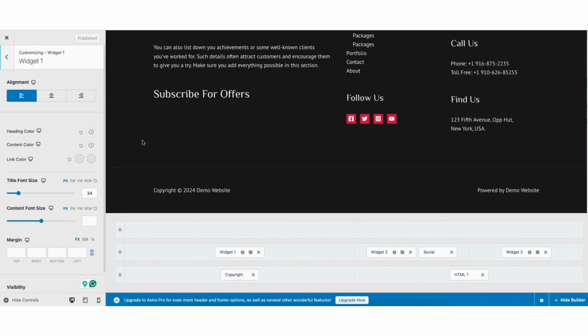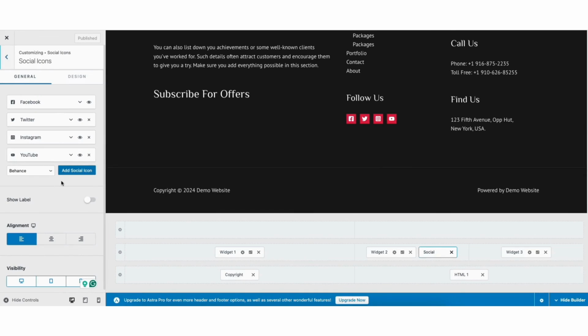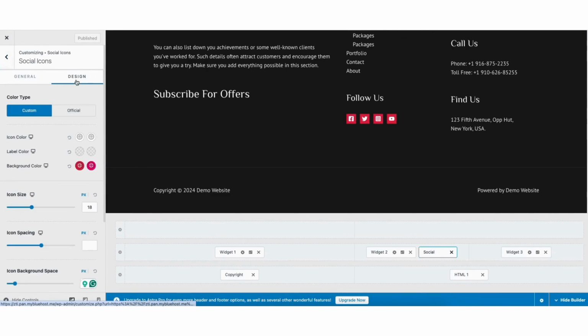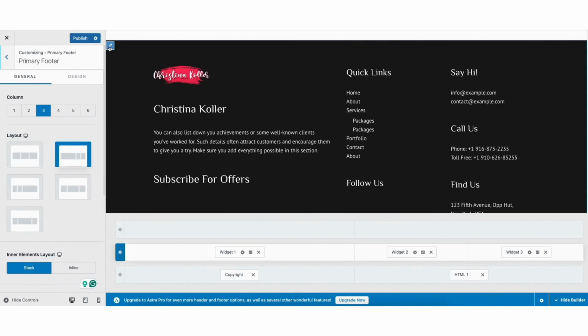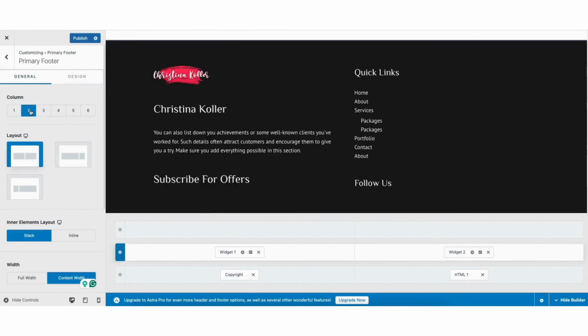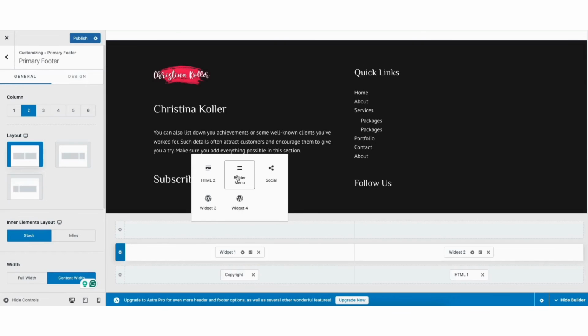If you click the social media icons, you can easily edit, add, or remove social media profiles for your makeup artist business. If you click design, you can make more changes like the colors, sizing, and more. If you don't want something in the footer of your site, click the X button to remove that area from the footer. If you click the pencil icon here on the left-hand side, you can then choose how many columns you want your footer to be. You can then click the plus icon to add sections to that part of the footer.